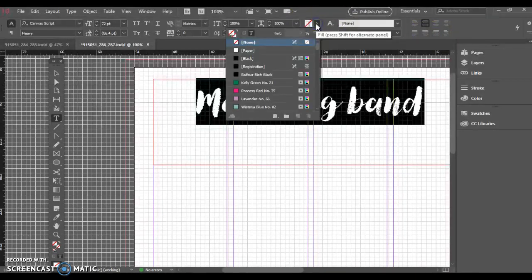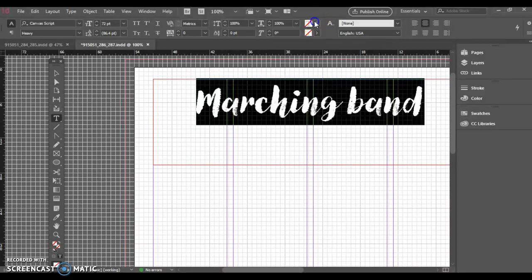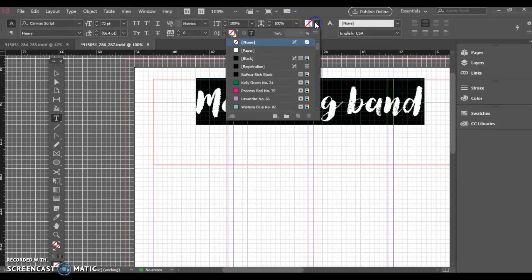Alright, let's say we want a color. We've got black text right now. I would like to make my text a different color. And this is the color palette. We have the fill right here, and this is stroke. Stroke is the outline. Fill is what goes in the middle, right? The inside part. So I'm going to worry about the fill first, and I've decided that I'm going to use this. I'm going to go down here.